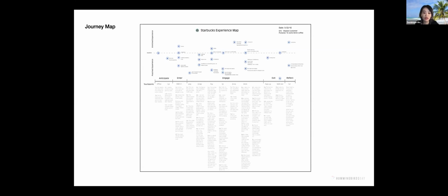It's like the overall experience. They go through all those touch points, and then at the top part they draw a baseline: what's the good experience and what's the not so good experience? So they map out the whole journey of their customer, from thinking about getting coffee to walking out of Starbucks, and all those actions they list under, and all those feelings, good and bad, they put on top. So they can see, oh, this part we can change, because the customer feels sad about this part.